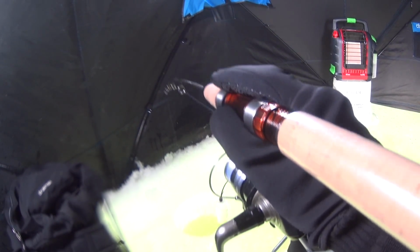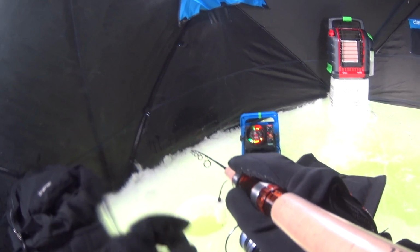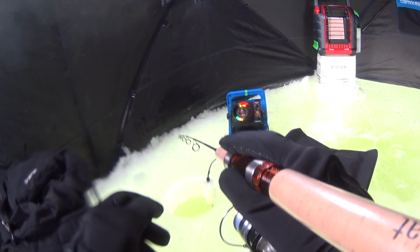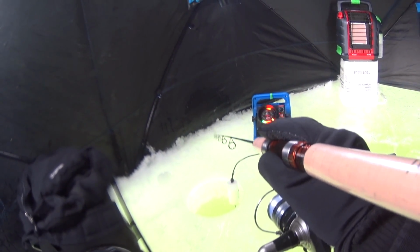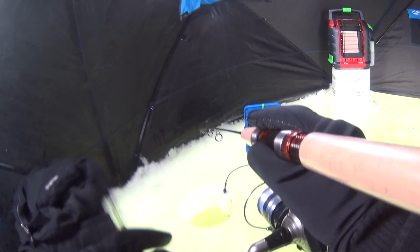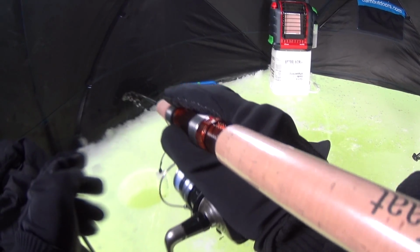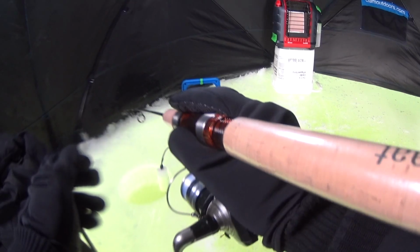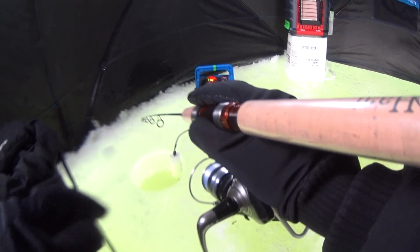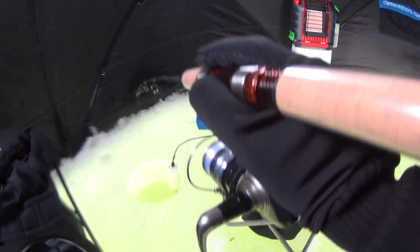Yeah. I just have a fish. Maybe it's gonna bite it. A little bit of adrenaline rush, guys. Just had hooked one, came off. I see it.